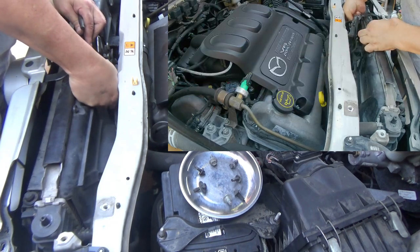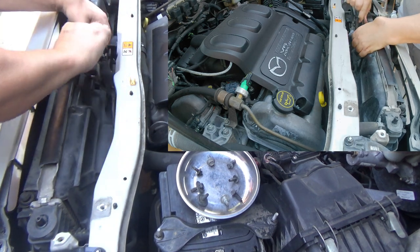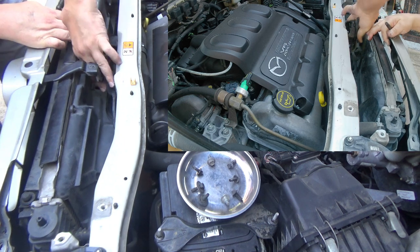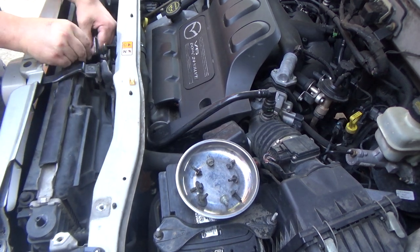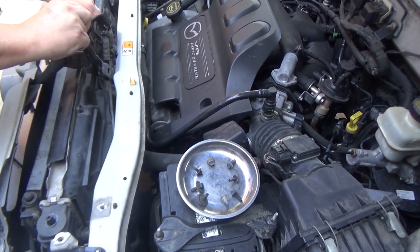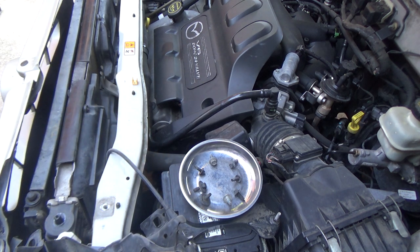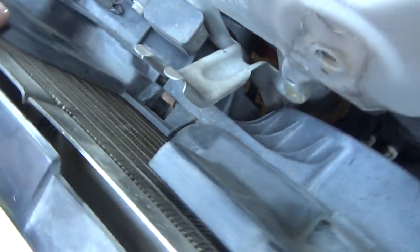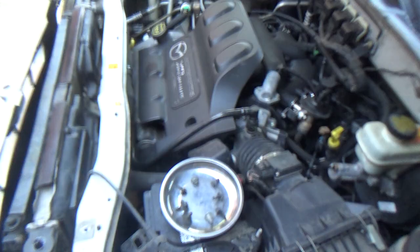If I can get these fans out of the way, I can probably reach down there and get the hoses off from the top. I may not even have to go underneath the car, and that's kind of what I was hoping. Now the center bolt here, the nut, you don't have to take all the way off. It's actually got a kind of fork. I'll show you what I mean. I'm just going to lay that off to the side, but if you look right there, you see that it's forked, so there's no reason to actually remove it all the way.